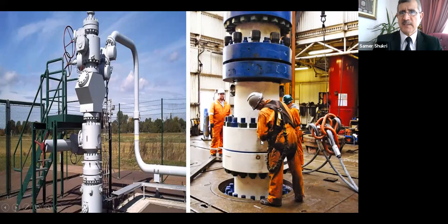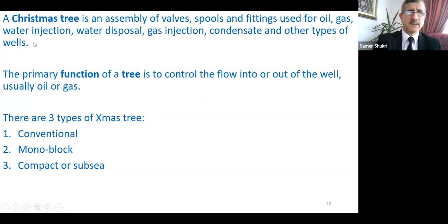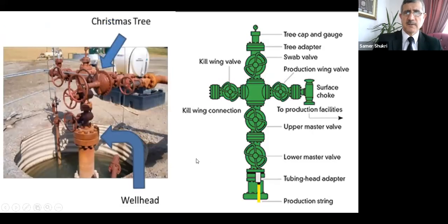Here you imagine this is the actual well. You see how big it is. The flanges, studs and bolts are being worked on here in the workshop. So we produce from here. This is the wing valve and to the station. Here is the Christmas tree. Also, we mentioned these types of Christmas tree. This one is an actual real Christmas tree. Here is the wellhead, and above it the Christmas tree. Here also you have to memorize all of these valves and know the name of each valve. This is the choke valve, like this.